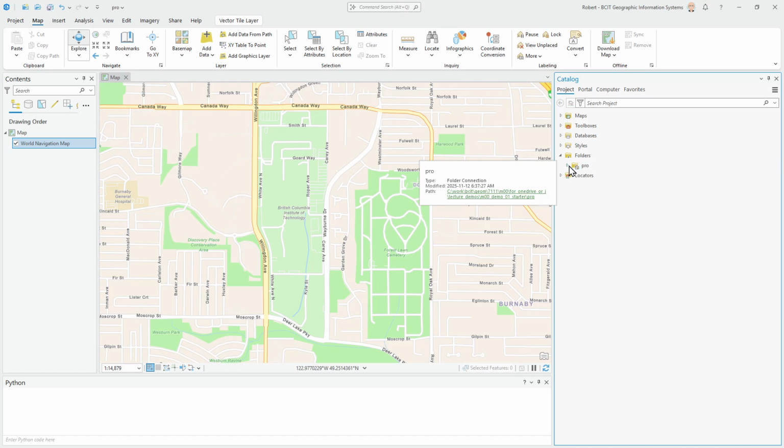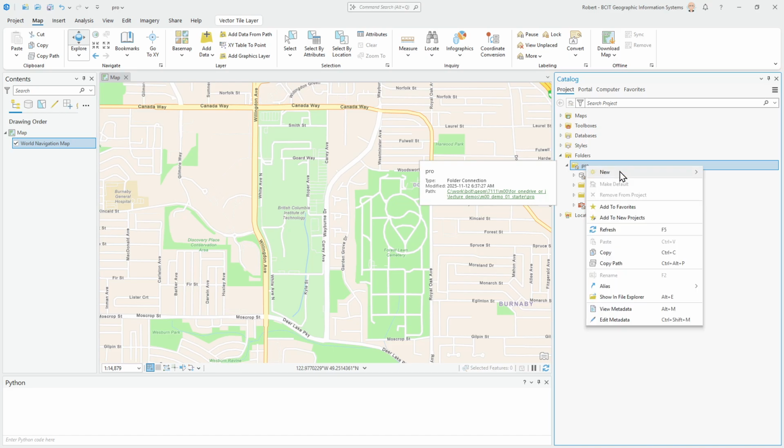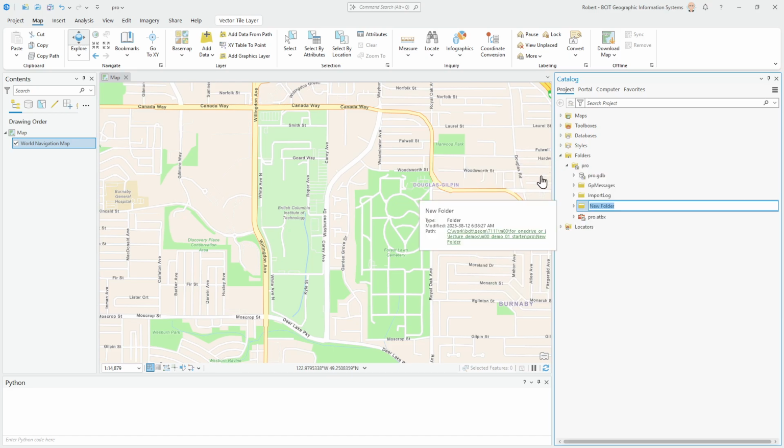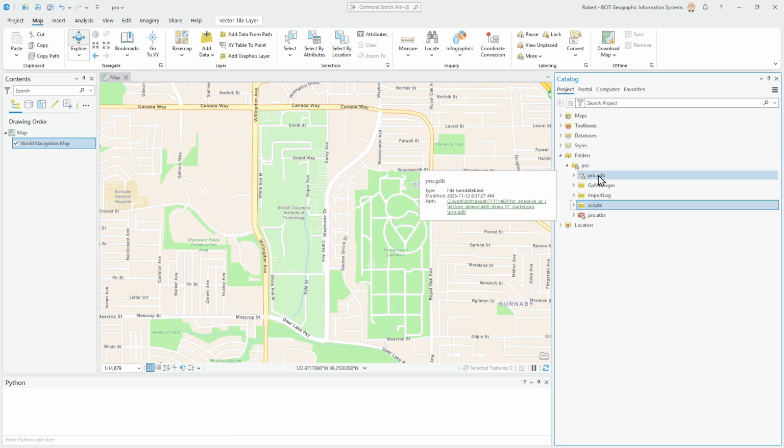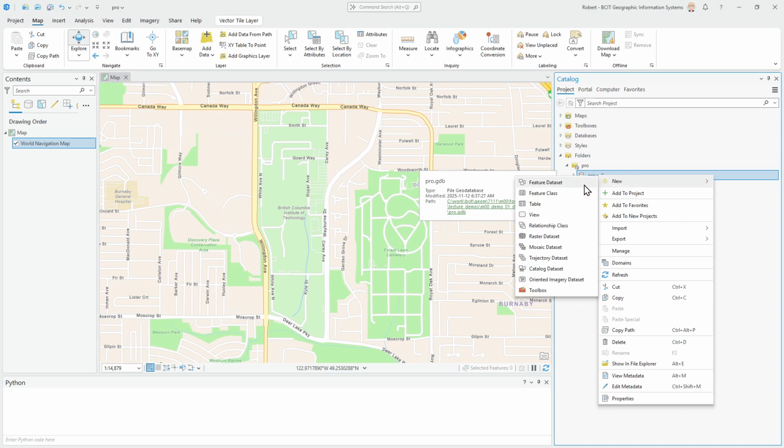Now, the big thing I want to do here is create some other folders that we might need. Now, under folders, there's the project folders and then connected folders. I'm just going to make sure I'm on the Pro folder in that, and I'm going to make a new one called scripts. In case I write any scripts, we may not use this, but I just want to have a standard. And do that again.